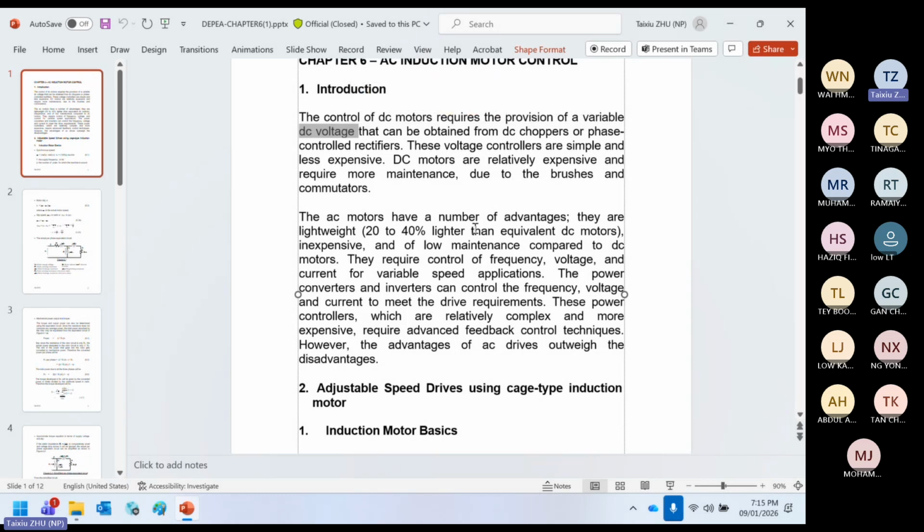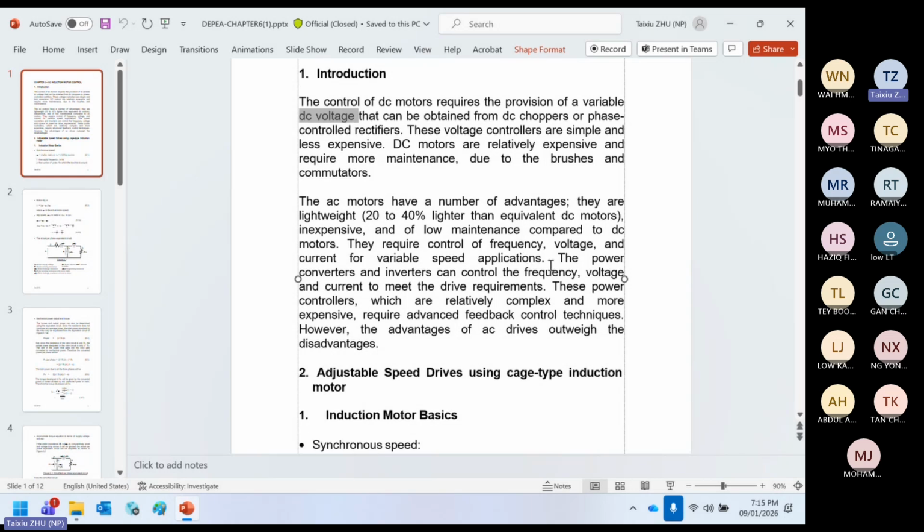Then the AC motor is different. When you control the AC motor, you have to control the frequency. It's not the voltage anymore. Although for general purpose control of AC motor, when you increase the speed, we also increase the motor voltage a little bit. We call this variable frequency, variable voltage control. But eventually, whether the motor will run faster or not totally depends on the frequency. So the key here is the frequency.